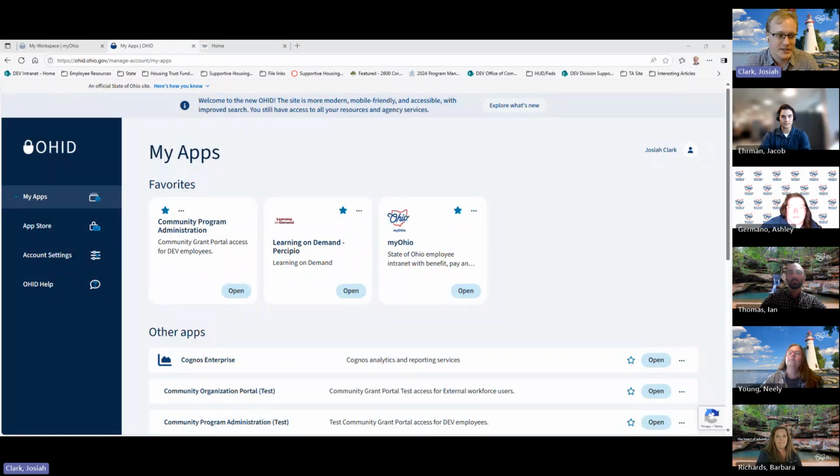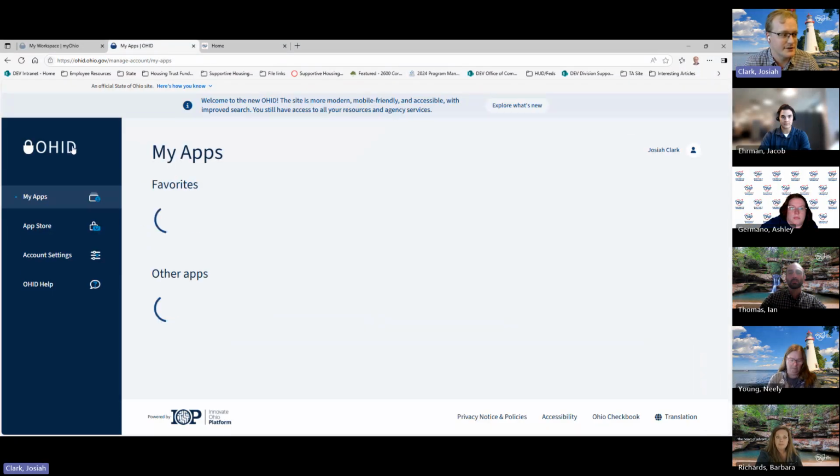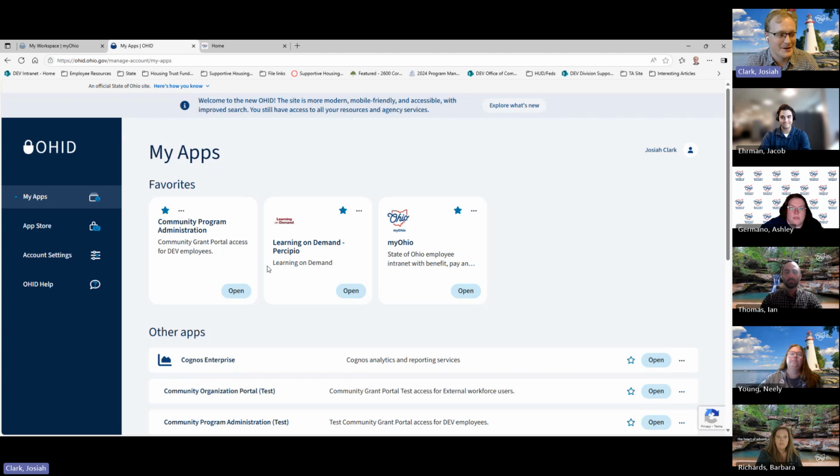So I'm going to stop sharing and reshare my screen to go into the actual application. And let me make sure it doesn't make me log into OHID again. Okay. I will share the OHID side of things before I actually get into Salesforce, because it literally just updated today.